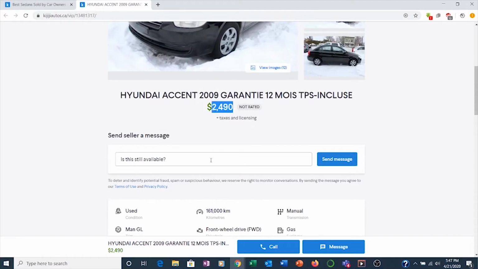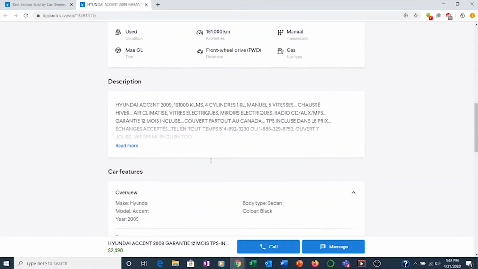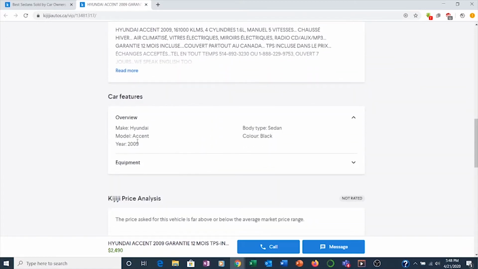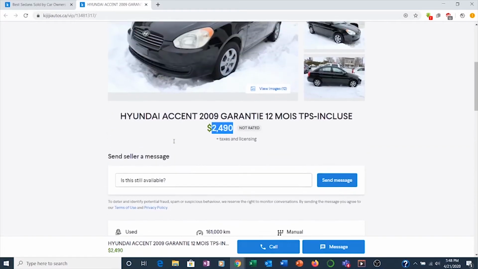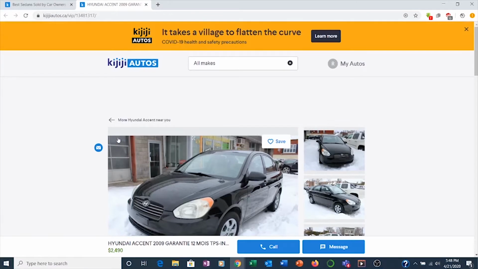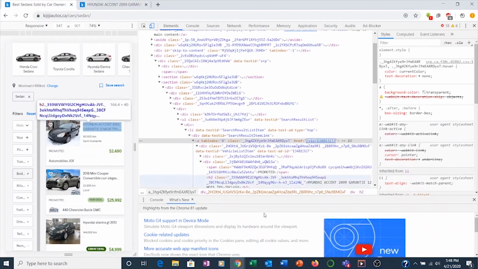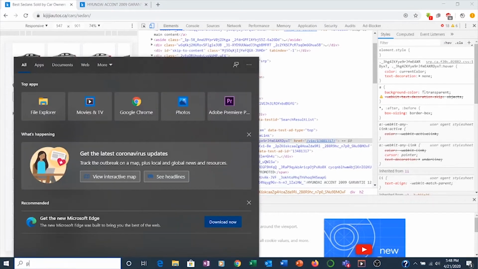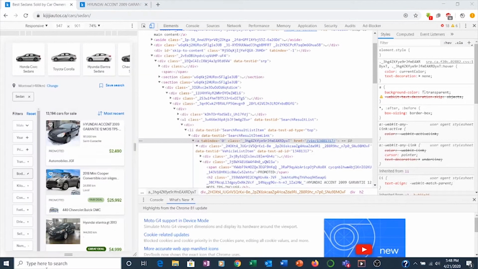So this way we could, for example, input any type of make, and it will give us a price. And if the price indicated on this website is greater than the price predicted by our model, we're having a bad deal. And if it's lower, then it's a good deal. All right, so we have all the information we need to start coding our program. Let's go and open PyCharm.